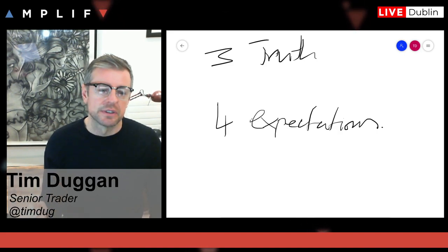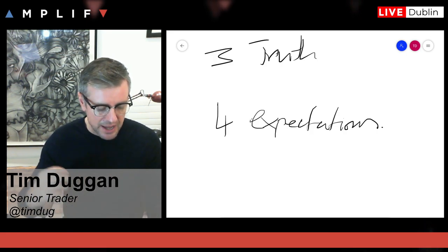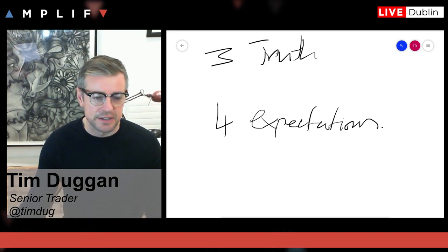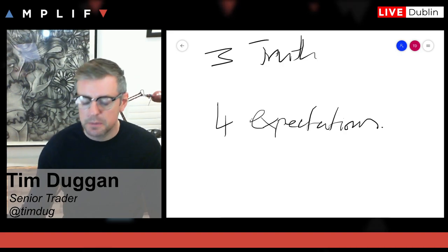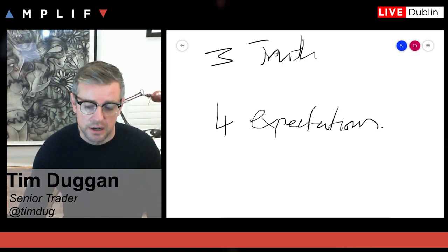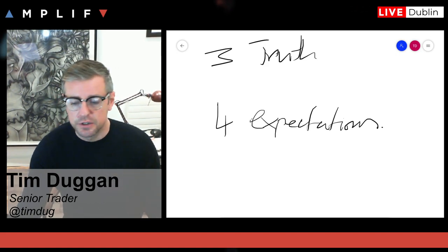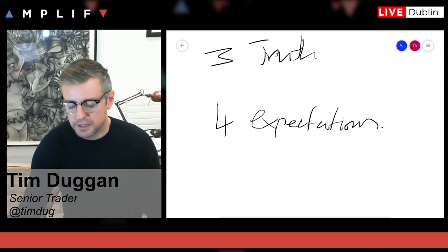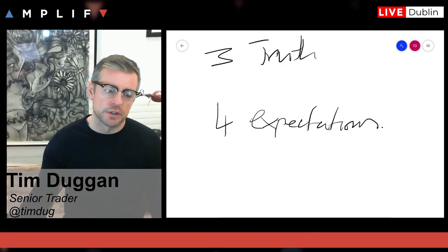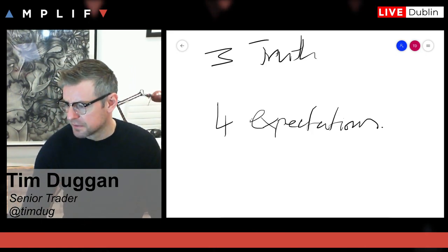The amount of confidence that we can derive and grow from simply having 5, 6, 10, 15 consecutive green days in a row. Maybe you don't have to hit your target. Maybe some days you will far overshoot your target. But there'll be other days where you're finding it hard to hit your target and you just feel like, okay, I'm going to walk today, but I didn't lose any money. I'm green on the screen. I'll fight again tomorrow. Design the game so you can win and build on those wins. So that's really all I have for you guys.